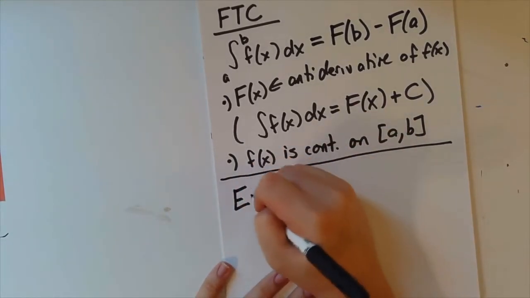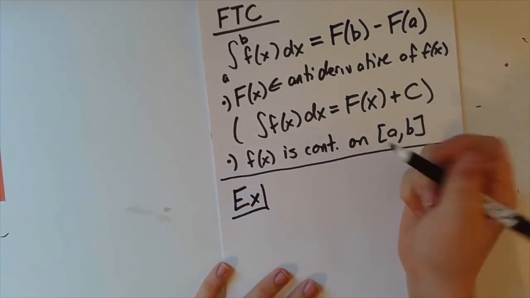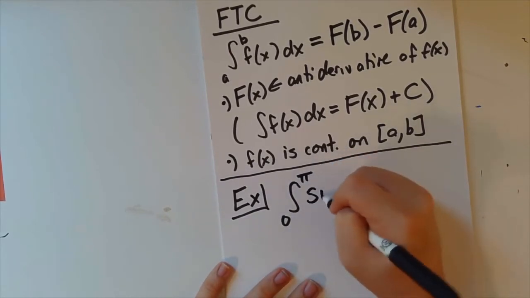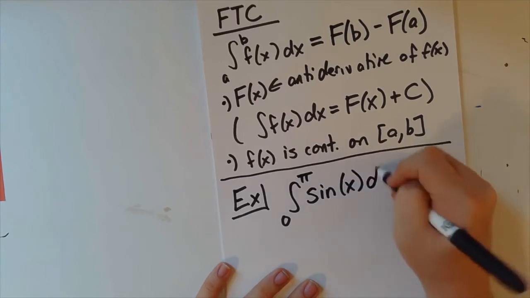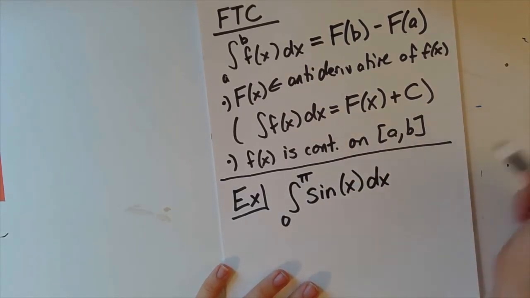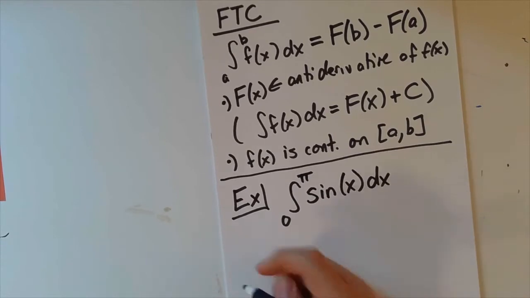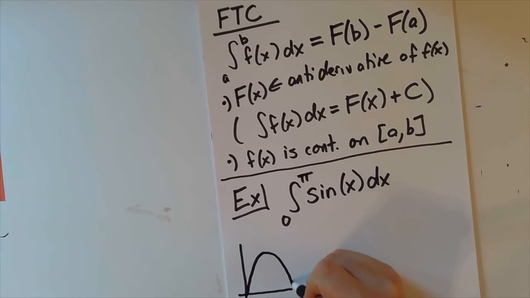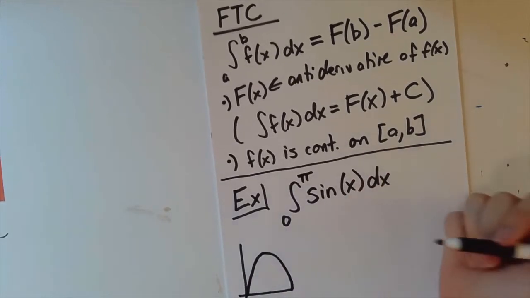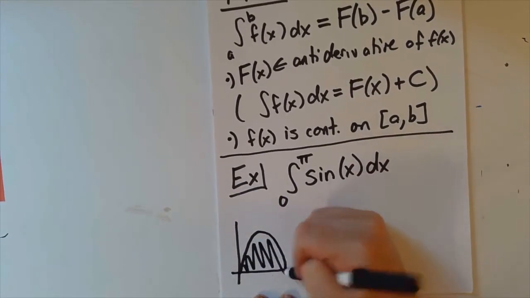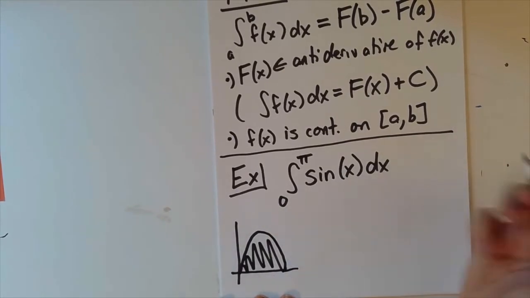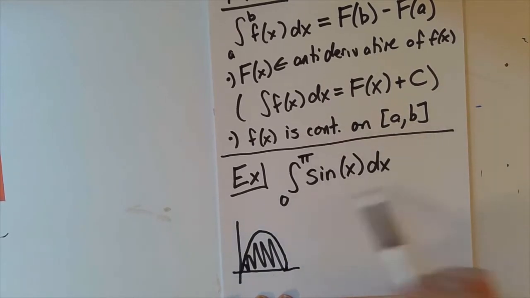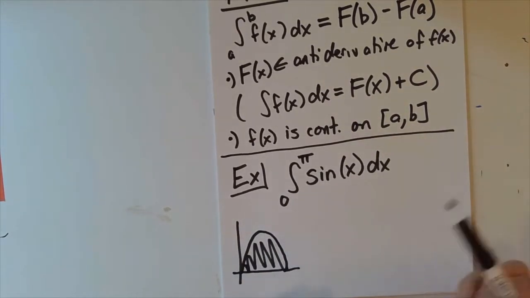So I want to start with this integral that we talked about in a video last week. Reminder, what this integral represents is exactly the area under one sine wave, or 1/2 of one sine wave, one bump of sine. So whatever this is, that's what this number is going to tell us, that area, which we don't have a formula for yet.